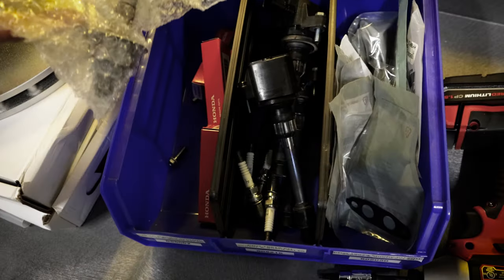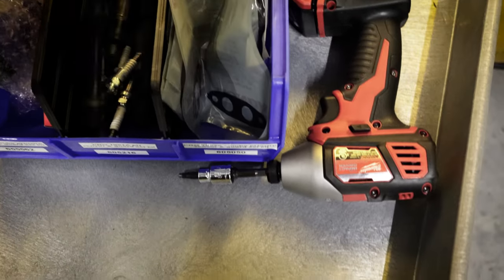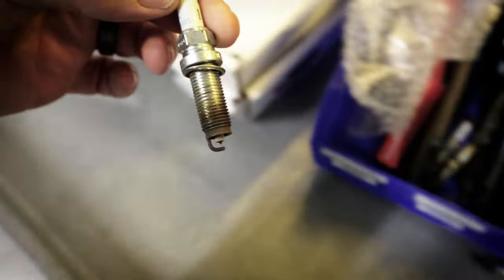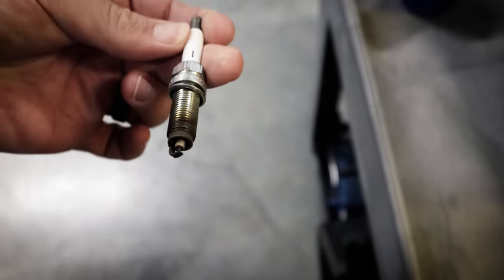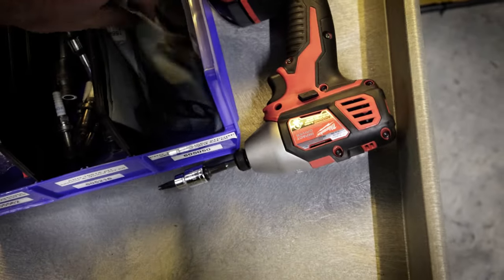I'm going to put a new O2 sensor in it, new spark plugs. These are all the factory coils, which are fine. And even the plugs, after 15,000 miles, a lot of hard miles on this thing, they actually all look pretty good. There's no oil, no fuel or anything weird.